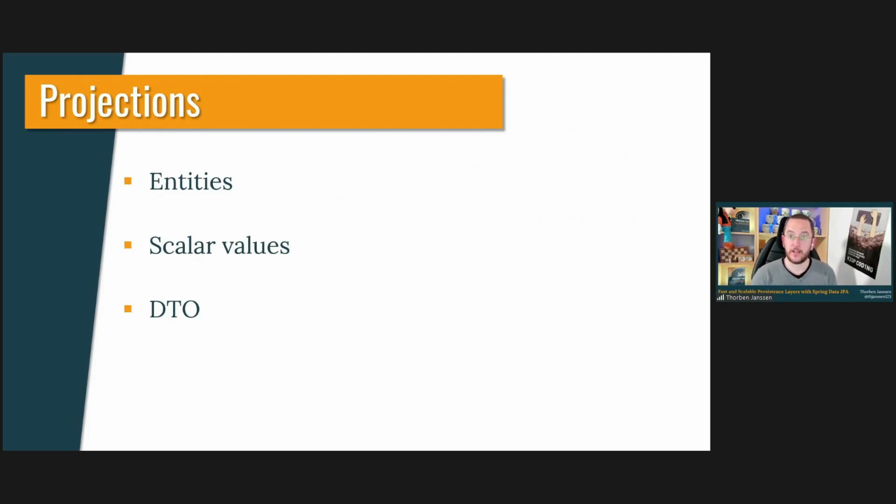We can select entities, which are great for write operations because they are managed by the current persistence context. And that means when we call a setter method on an entity object, then the change will be updated in the database before the transaction gets committed.